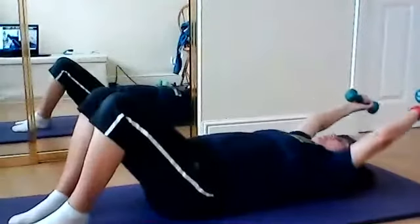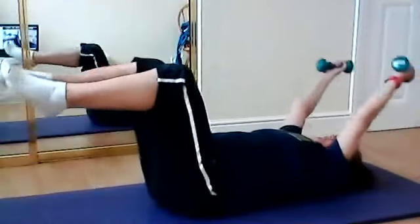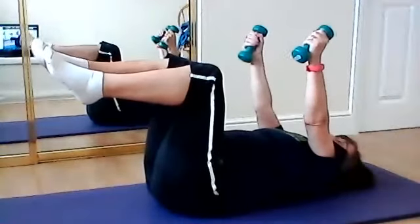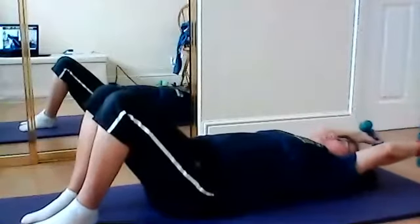Take your arms over your head. Hold it. Last time, draw into your spine, bring them back, breathe in, relax your shoulders. Breathe out up and down, arms over your head, hold it.